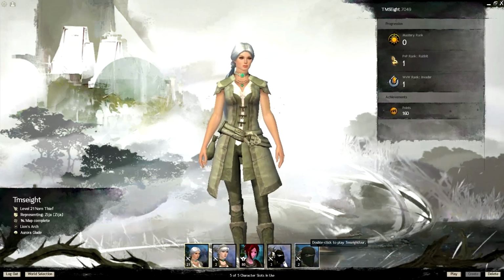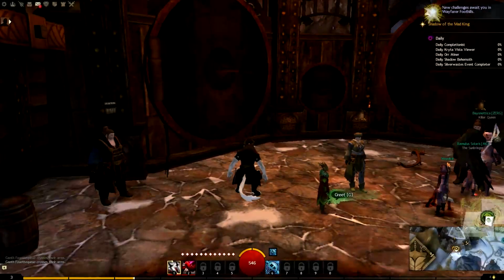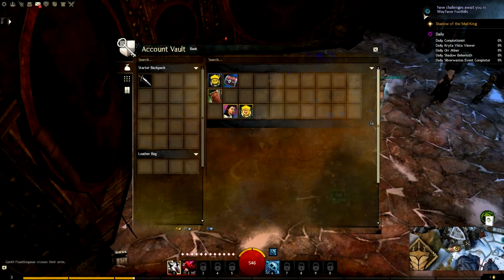And then I have, of course, another character which is at the bank, and you have to imagine I set them all up that way 10 times. It was such a pain to do that. It took me like an hour for each account to get them to the point where they are now. So this guy's at the bank. This is my personal bank on this account. There you can see the tomes of knowledge I put in there.